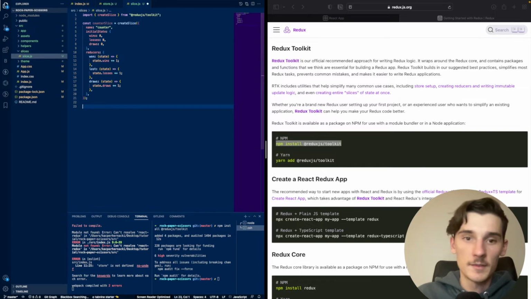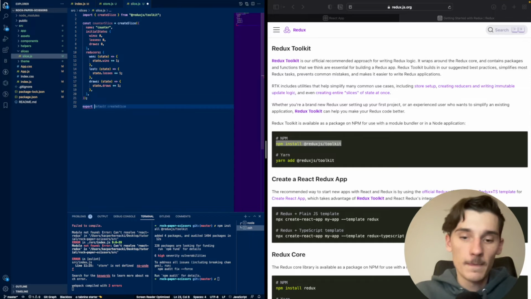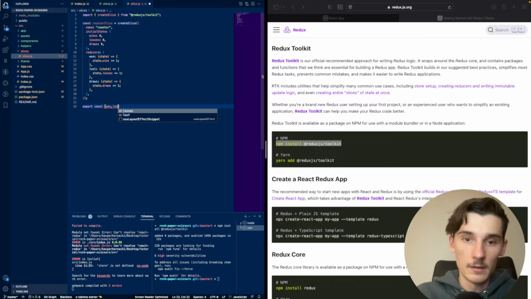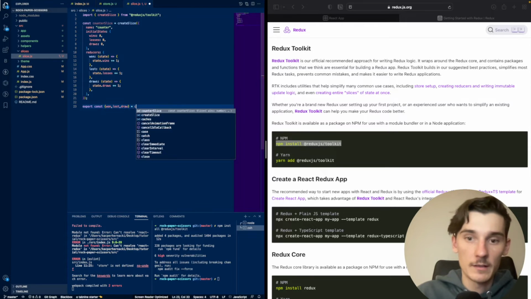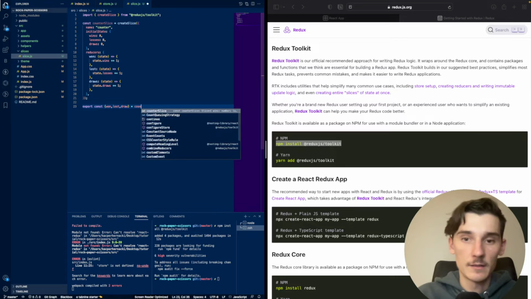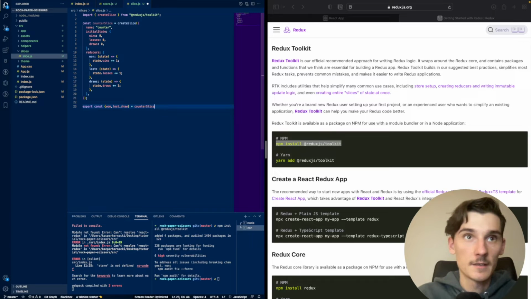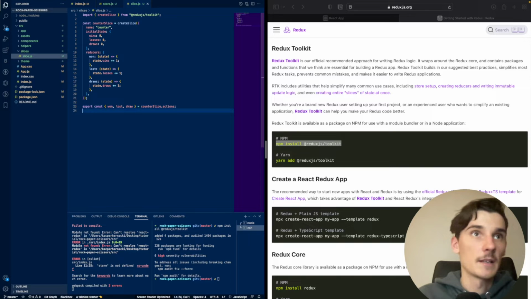Then I have to export, and I'm exporting won, lost and draw, these reducers, which are destructured from the counter slice dot actions, because it's behind the actions in this counter slice.